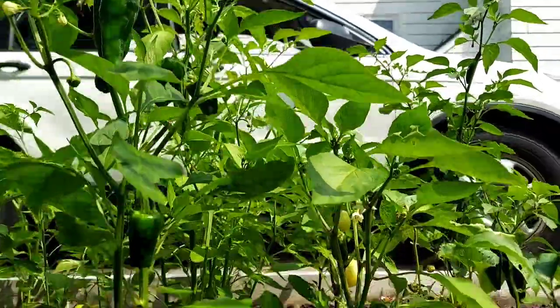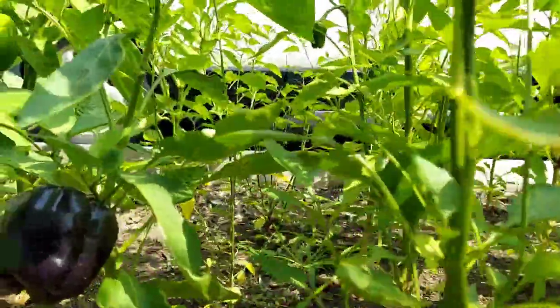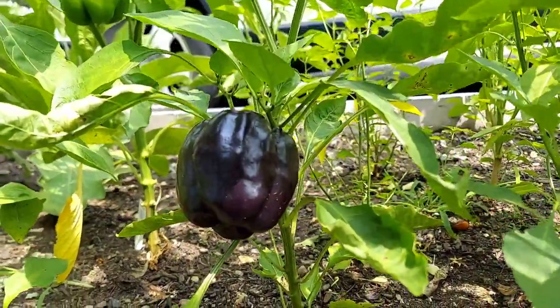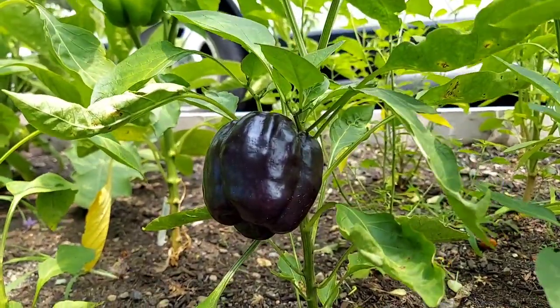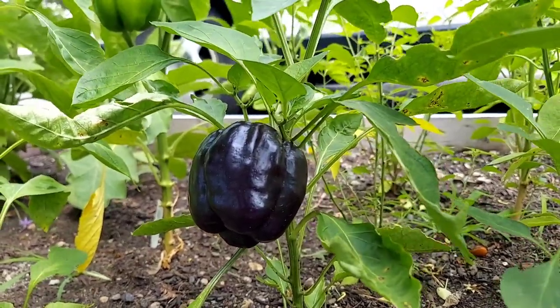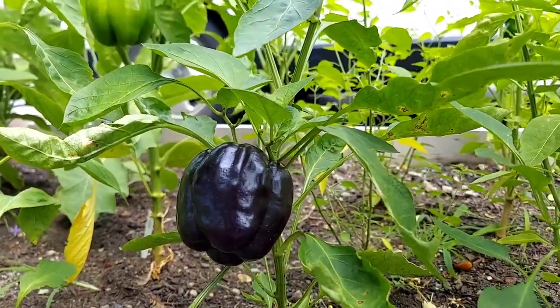Moving around to check out my peppers from the other side, I saw the coolest thing that I hadn't noticed. Ah, it's my first Purple Beauty pepper. I saw it start a few days ago, but look at it, it just got so huge so fast. Oh, it's awesome. Well, hopefully the other one starts to produce as well.